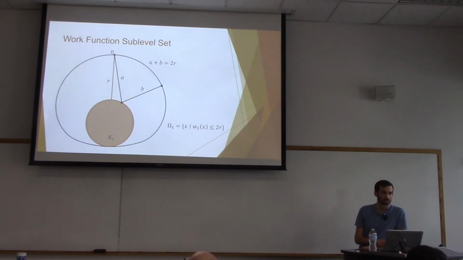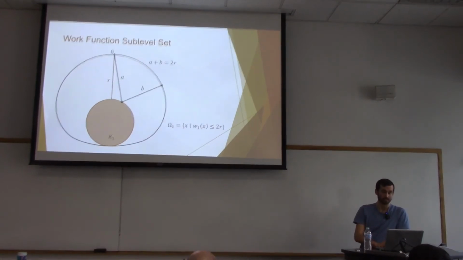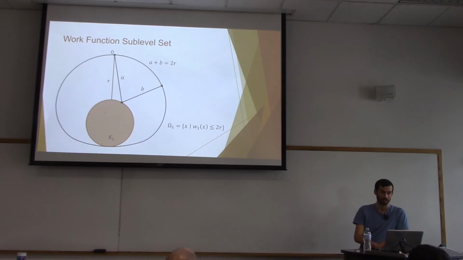Could you show the thing again? I was still looking at the picture. Okay. So this set here is the feasible set, the request that I got at time 1. R here is just showing what opt is. This opt should have gone from 0 straight to the set. And then if I'm, say, this point right here, the way I would get there is I'd travel along A, then along B. And the sum of these two distances is 2r, so the work function value at these points is all 2r.